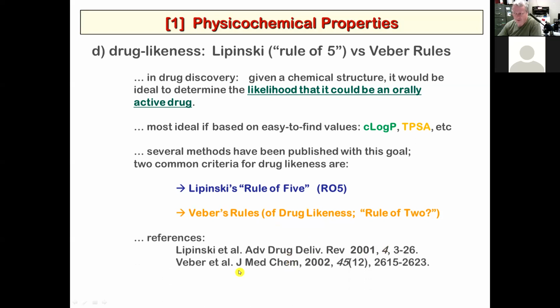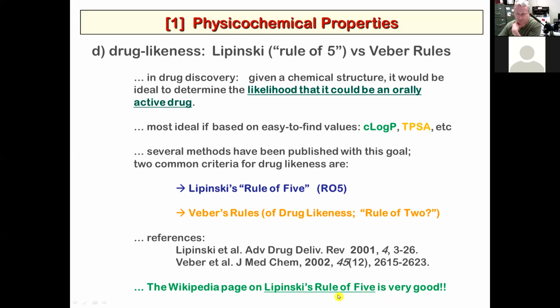A couple of the references, Lipinski, 2001, Weber, 2002. Lipinski was at a big drug company, maybe even Pfizer. I can't remember for sure, but he was a hardcore, big-time medicinal chemist. Weber, I think, might be academic. These are classic papers in medicinal chemistry on these drug-like criteria. The Wikipedia page on Lipinski Rule of 5 is actually really good too. It's a pretty nice, simple overview of the different rules.